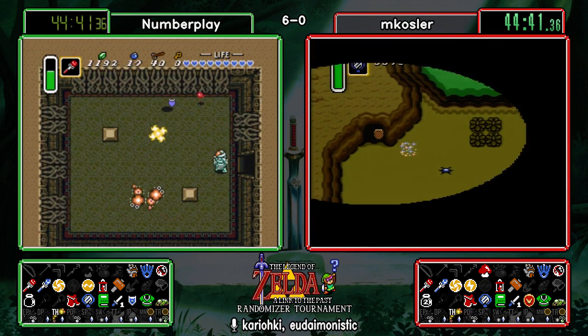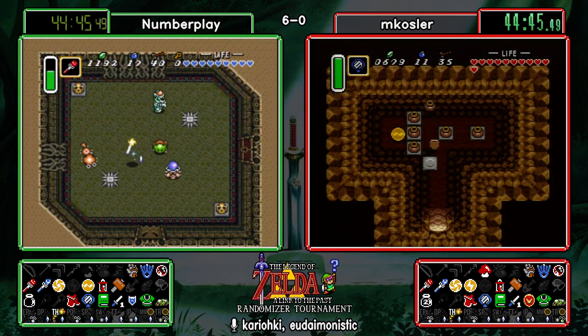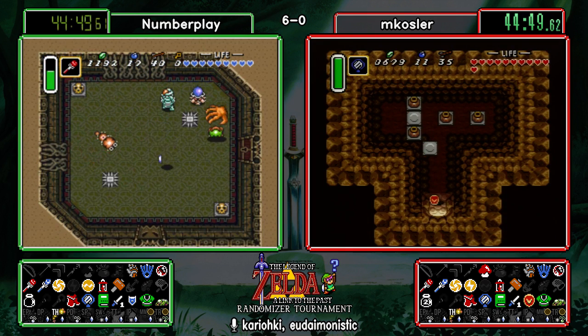Or not Moldorm, Mothula. Yeah, the other bug. It's okay. All the bosses in this game are either bugs or eyeballs, so it's understandable that you get confused.